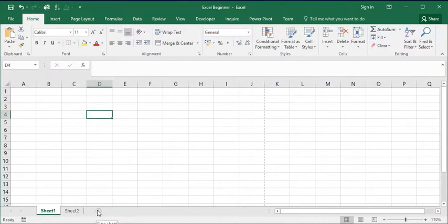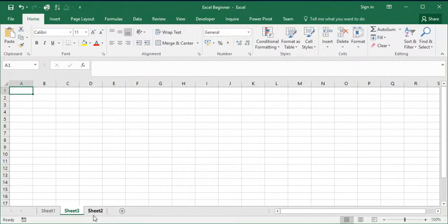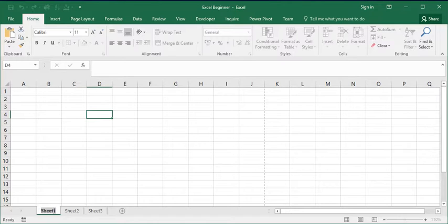You have an add button that allows you to add new sheets, and you can move and rearrange these sheets by clicking and dragging across, and when you see the arrow move to the left or the right or at the end, that's where you can drop your sheet and it will move and you rearrange them. You can rename by double clicking and renaming them to whatever name that you would like. It should be relevant to the kind of information you're keeping.